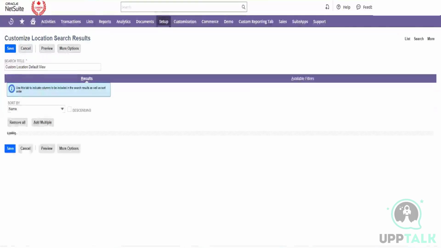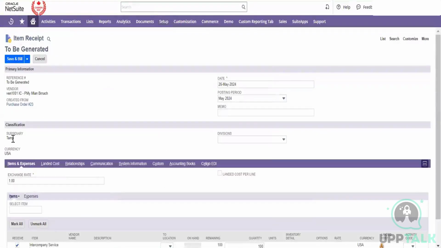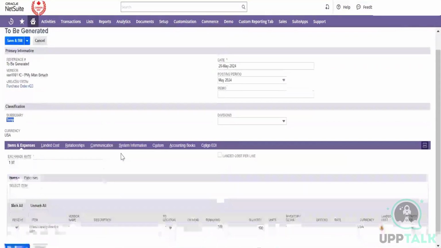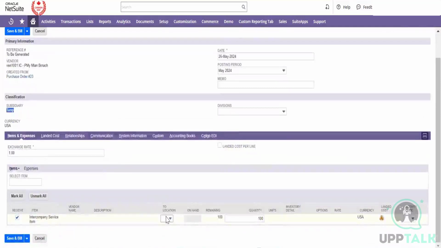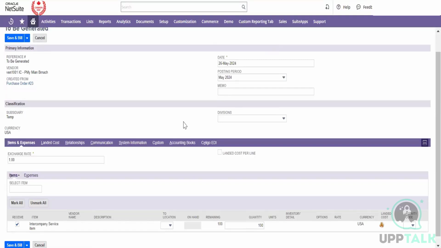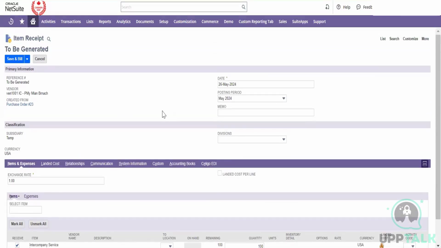You see that there are no locations specified for the temp subsidiary, so we are not able to select a location over here. But this is the overall process, Toby. This is exactly what you need to do. Even if I create a location now, this might not allow us to process this item receipt because we are creating the location after we have done these transactions. So that could be one of the reasons why we are not able to generate an item receipt.